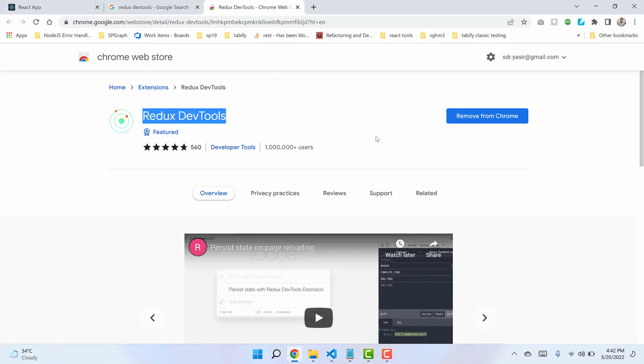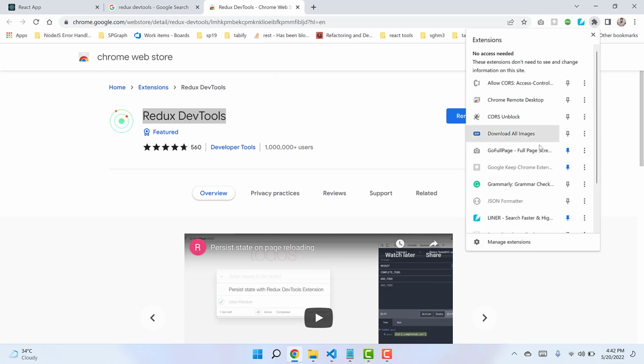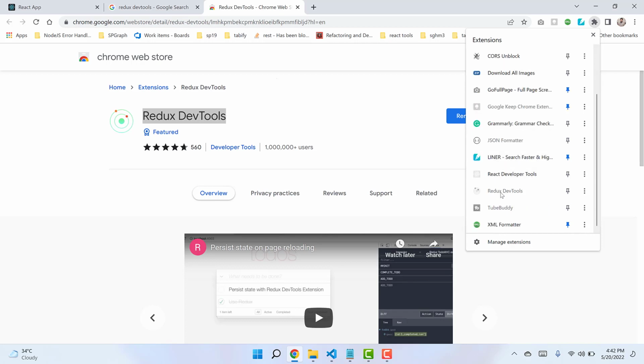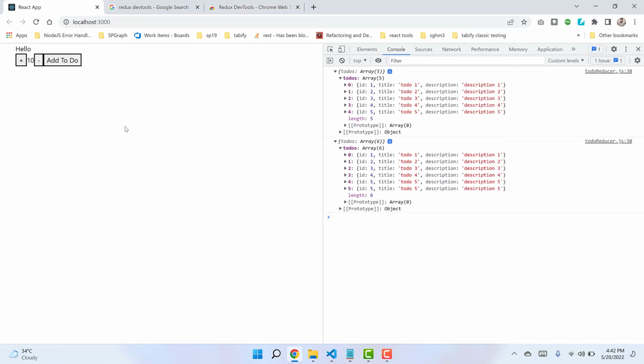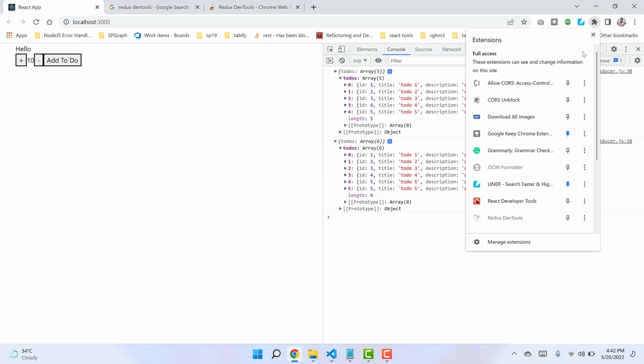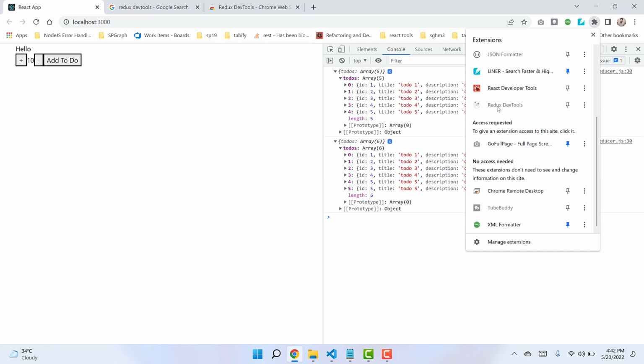I've already added it to my Chrome, so I can see it right inside the extensions list. This one, Redux Dev tool. Currently it is disabled because it only gets enabled when the site is in React. It automatically detects React or Redux based sites. If I pick this particular website in which I have implemented the Redux and then go back to check the extension, it is still not enabled, and that's most probably because we did not link our application with the Redux. That's something we are going to do next.